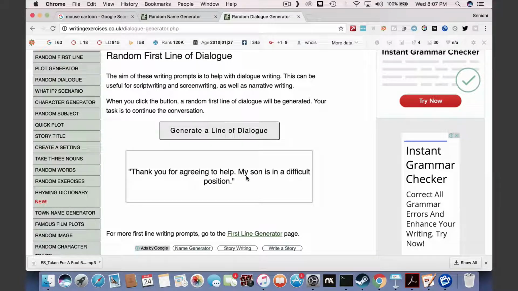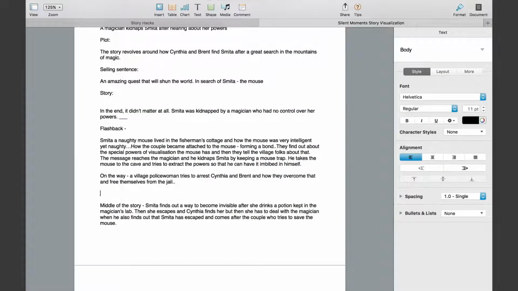Let me go. Thanks for being a son is a difficult position. This is something you can use over here. Something like maybe Smita narrates, speaks this line.